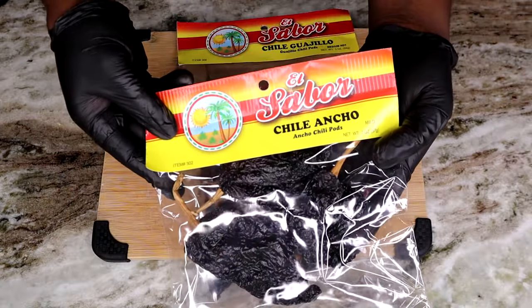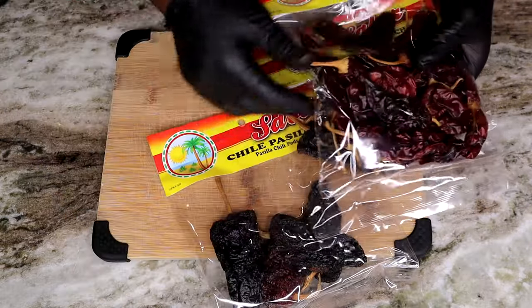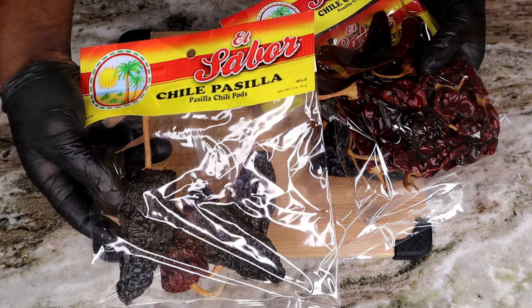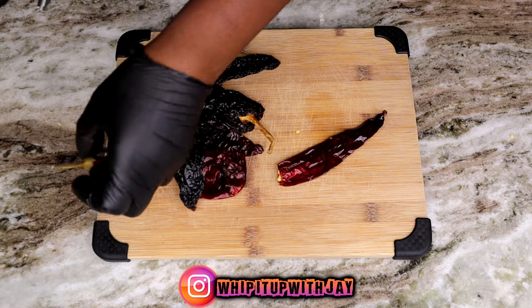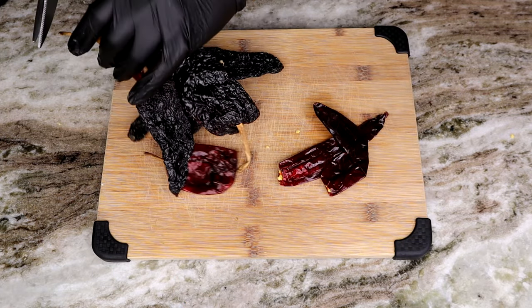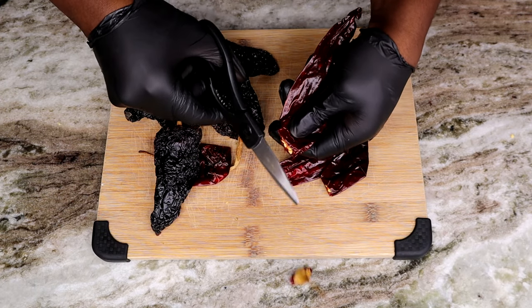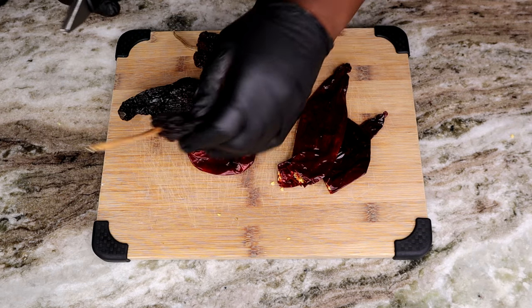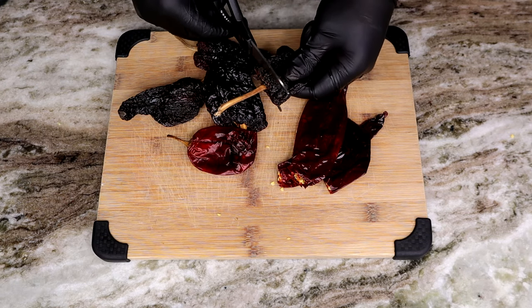So to begin, we're gonna start with these dried chilies. These can be found at your local supermarket. These are so good and they're gonna add so much flavor to our dish. So you wanna go ahead and grab some kitchen shears, cut off the stems, as well as try to get as many seeds out of these dried chilies as possible. It's kinda hard to get every single seed, but just try to get as much out of there as you can.